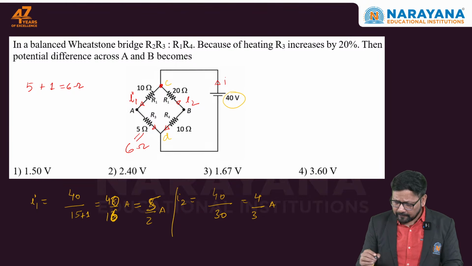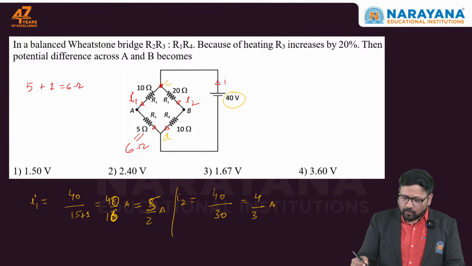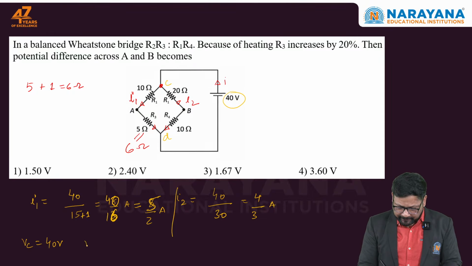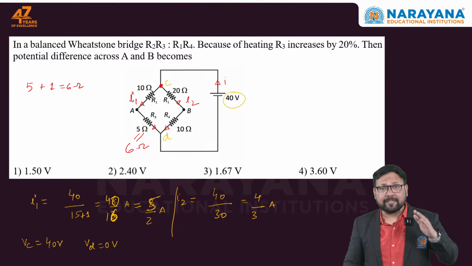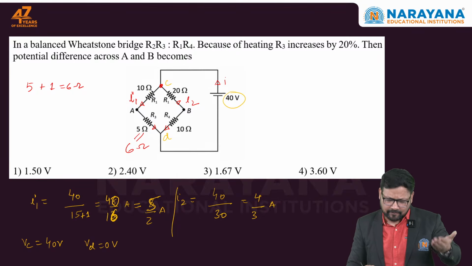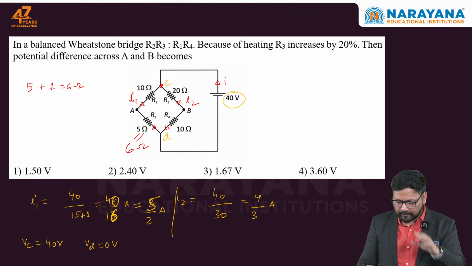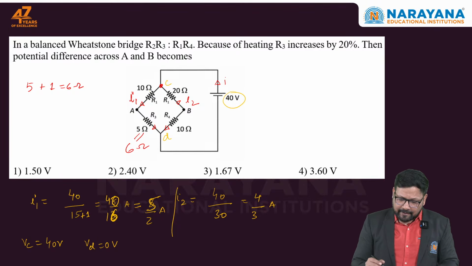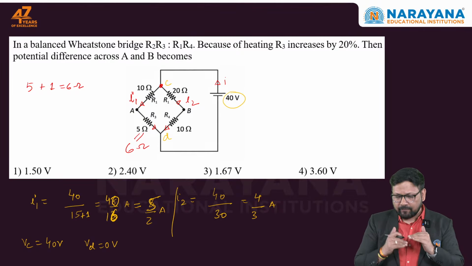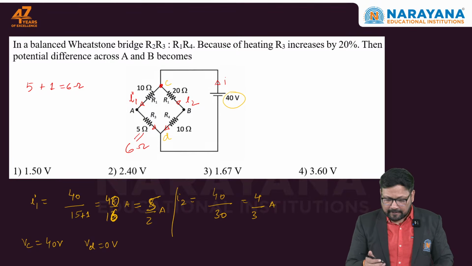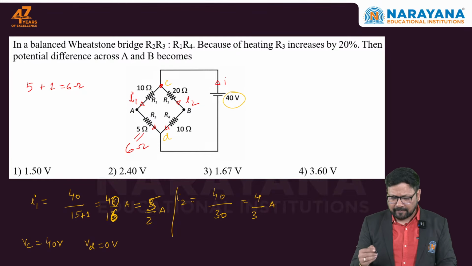Okay. Now you can go with C potential as 40 volt. And D potential I am taking as 0 volt. We can take that way because the potential difference has to be fixed. We can take other values also, so that the potential difference between C and D remains 40 volt. Now I can club A with C also, and I can club A with D also. D potential is 0, so you can club with D.